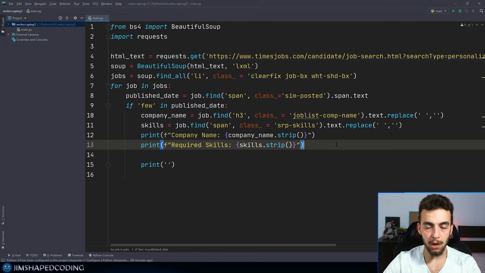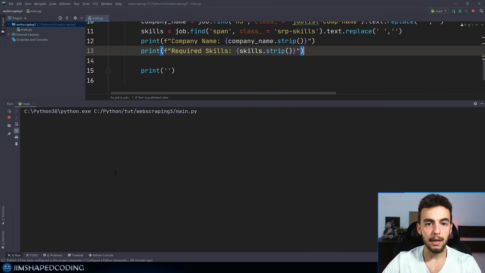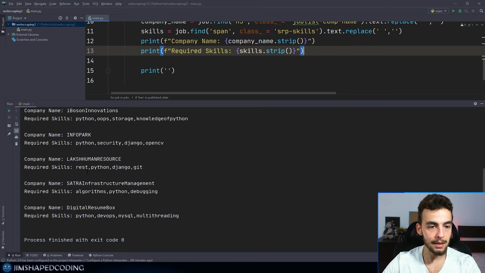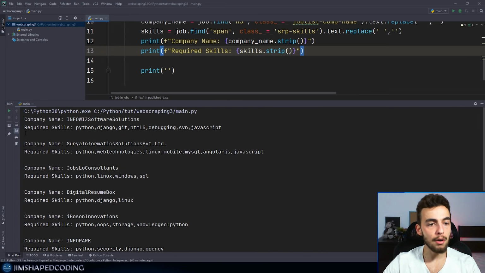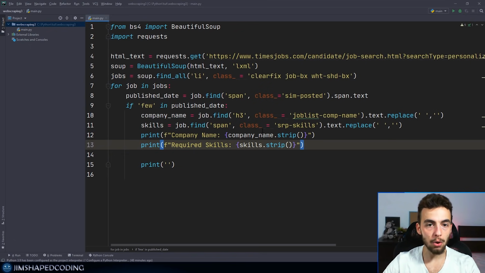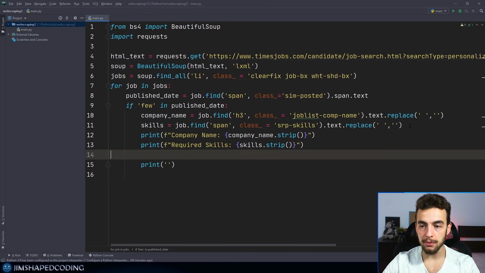Okay, and now I will show the results of something like the following. And in a few seconds we will see that this is aligned way better than what it was. And I'm also going to add here a more information line that will show the link of the job post. So let's do that. Okay, let's go here and write this functionality.